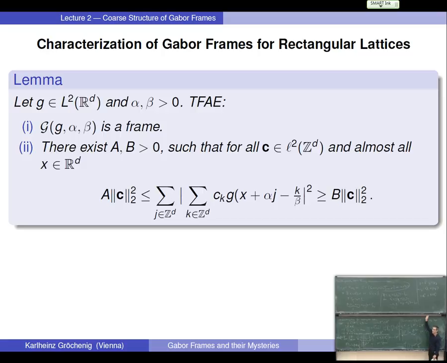Okay, I spent too much time on the slides yesterday, and that of course takes time from thinking about this. So I assume condition 2 holds, and what I'm interested in is to show that this expression is equivalent to the 2 norm of the coefficients. So let's reformulate this a little bit.